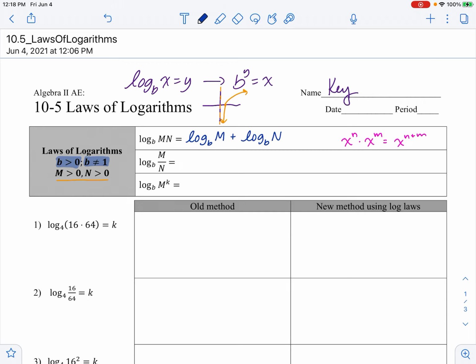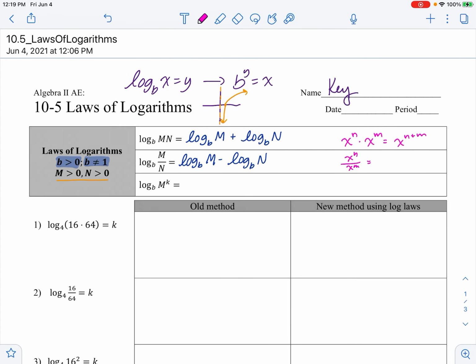Well, if I'm thinking about that exponent rule here, and now I have division, but notice I have division inside my input here, right? It's not two logs being divided. It's my input there being divided. This, well, I can break this up with subtraction. And again, hopefully you recognize this as being that rule where when we have our exponents like this, we subtract our exponents. Our last one we've seen a tiny bit of in special cases, and so this is going to let us generalize now. If we have an exponent inside of our input, what we actually are allowed to do is put that exponent out in front of our logarithm.